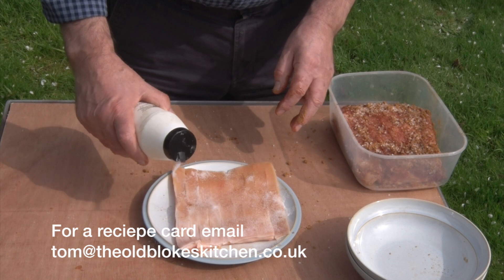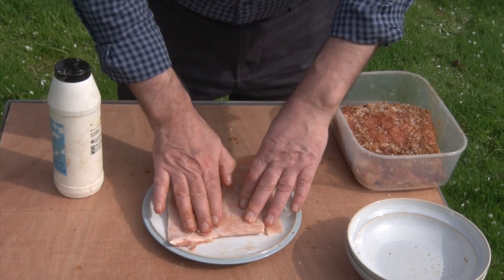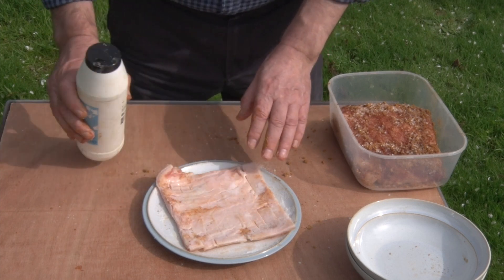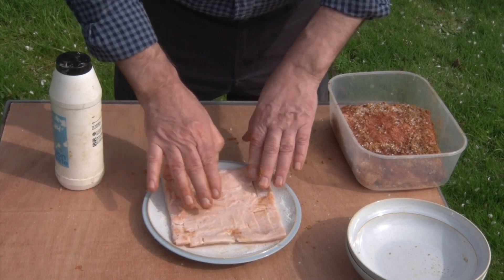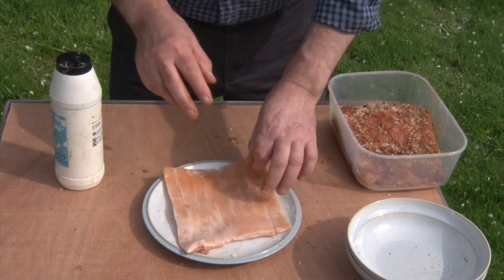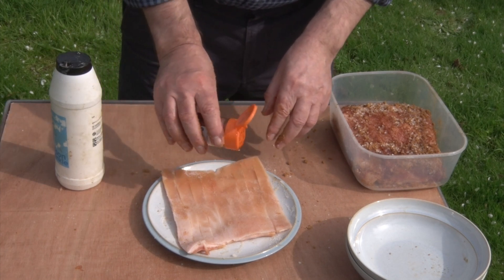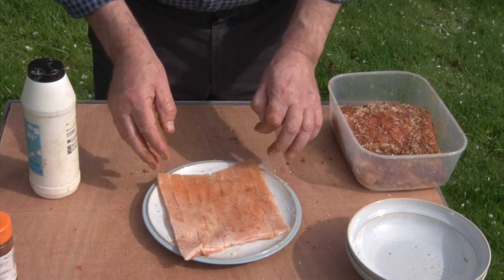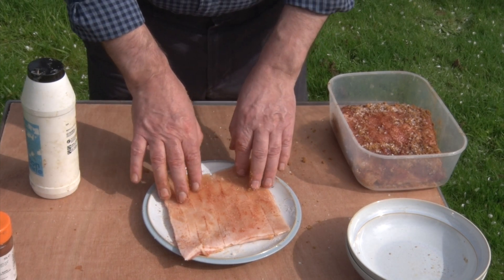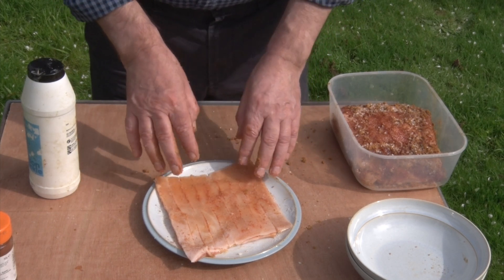You want some salt — just normal everyday table salt — and you rub it in. Do both sides. Because I particularly like paprika, we're going to put a little tiny bit of that on the top. And now what we do with that is we leave it in the fridge uncovered overnight. The salt will dry out all the moisture from the skin, and then tomorrow that's ready to be turned into pork scratchings. Believe me, this makes the whole process worth it — if you never did the bacon, this would be worth it. Add the bacon to it as well, and it's a win-win situation.